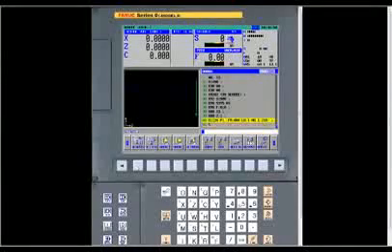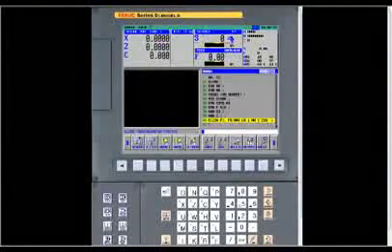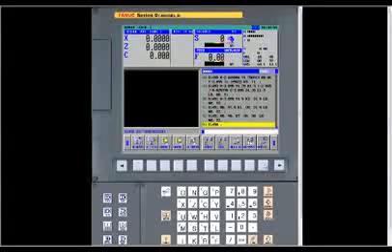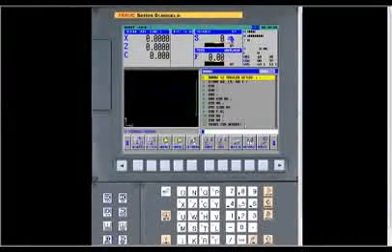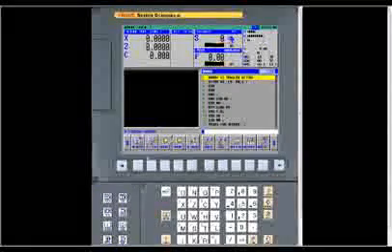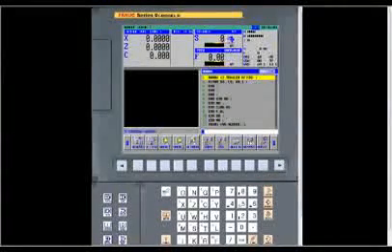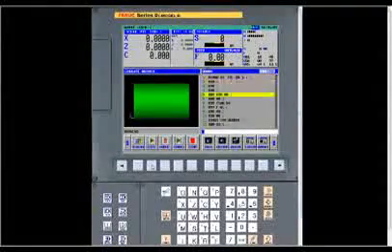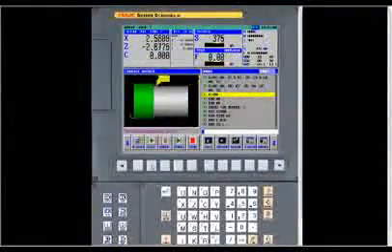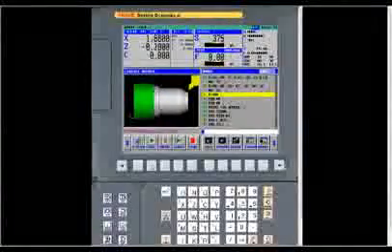And then we just page down to where we did the finished profile, and then we just paste it back in. See now, all we did was just went in and copied the profile from the rough. We didn't have to redraw it. We didn't have to make mistakes. So now we go to Auto. We're going to SimLab. We're going to start it again. See, now it goes through and roughs it with a 55.